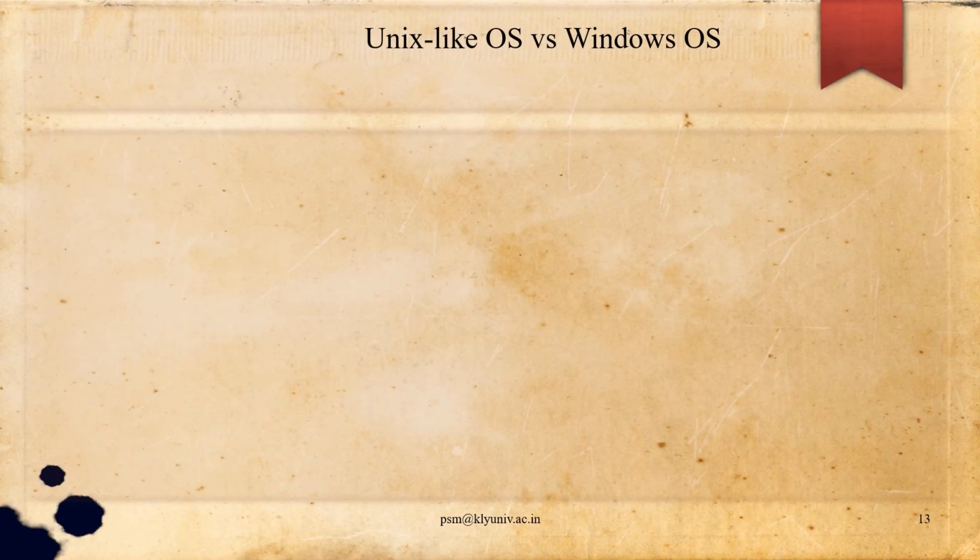It's a clone of Unix. Unix is not available in the open source domain. You have to buy it. But Linux is available, which is basically cloning the Unix architecture, but made available in the public domain as an open source kernel. And people are using that kernel to develop different kinds of full-fledged operating systems like Ubuntu, like Debian, like Fedora, and so on. So this is basically the categorization.